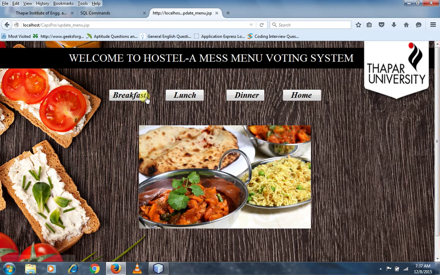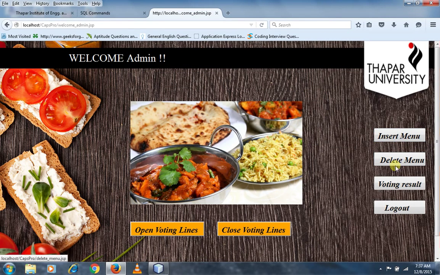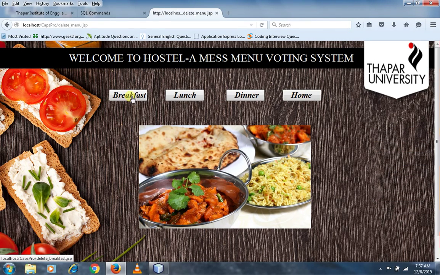Now in insert menu, he can add a new menu for breakfast, lunch or dinner, and proper validation is done. If he leaves the field empty, he will be informed about it. So is the case with lunch and dinner. Admin can add anything, and of course he can delete as well.